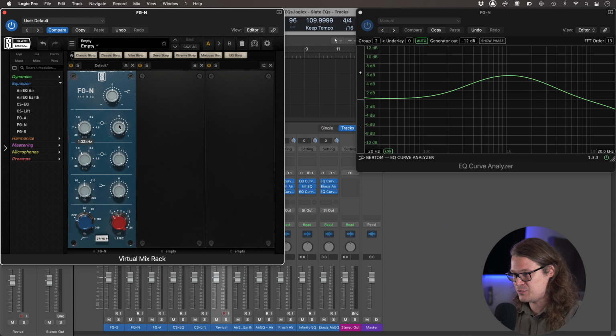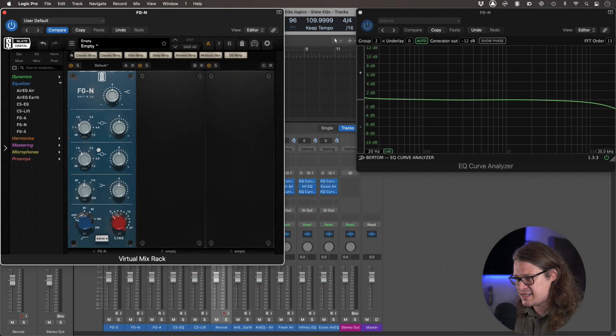So 1K just turned up by 5 dB. Yeah, it's affecting so much around there. It's turning it up all the way up to, well, all the way up to like 7, 8K. And then indeed all the way down to 100 Hertz as well. That's really, really interesting. Let's take a look at the low end then, because this is what the Neve is known for, having that big bottom end.